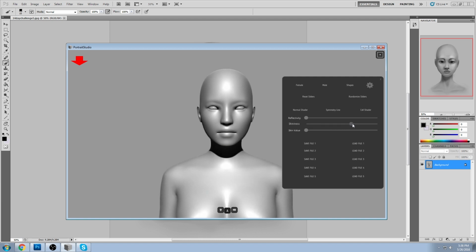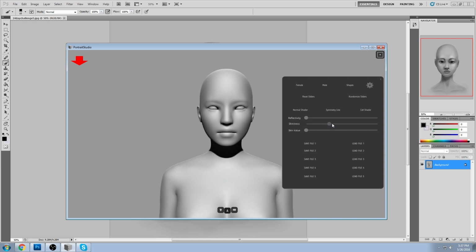So shininess and reflectivity kind of move together, but we separated them in Portrait Studio because sometimes you need to move them hand in hand, because it's about how wet the skin is, not just the fact that it might be wet. So we get to decide how reflective, and what kind of material: is it oil or water, or a mix of both, or is it the surface texture? Both play a role in why skin is reflective, the material causing it and how wet that material is. So oily versus really oily, and slightly sweaty versus really, really sweaty, or a mermaid just covered in water.